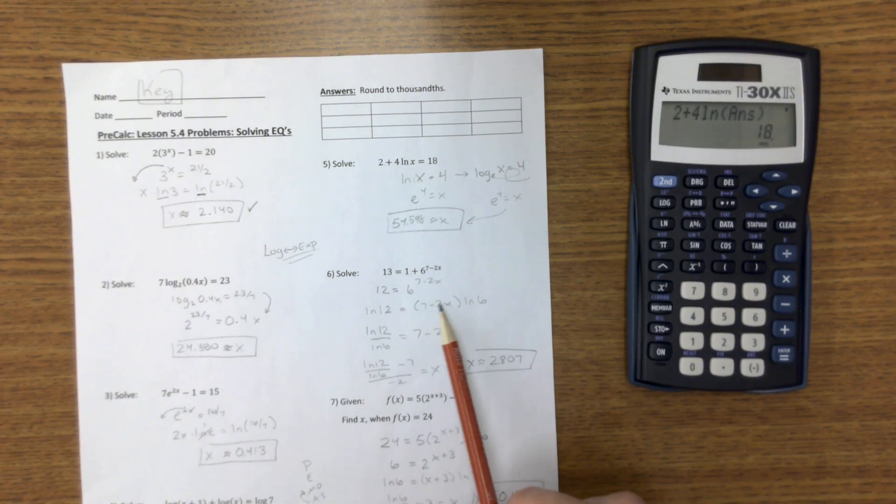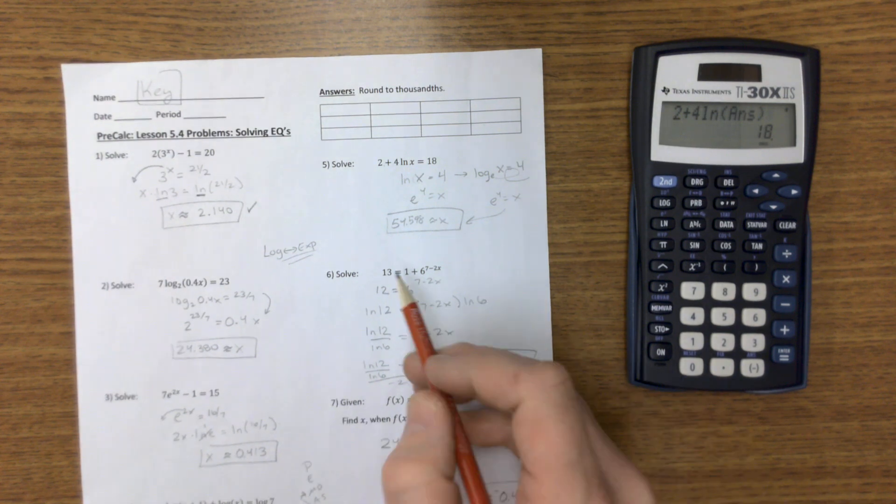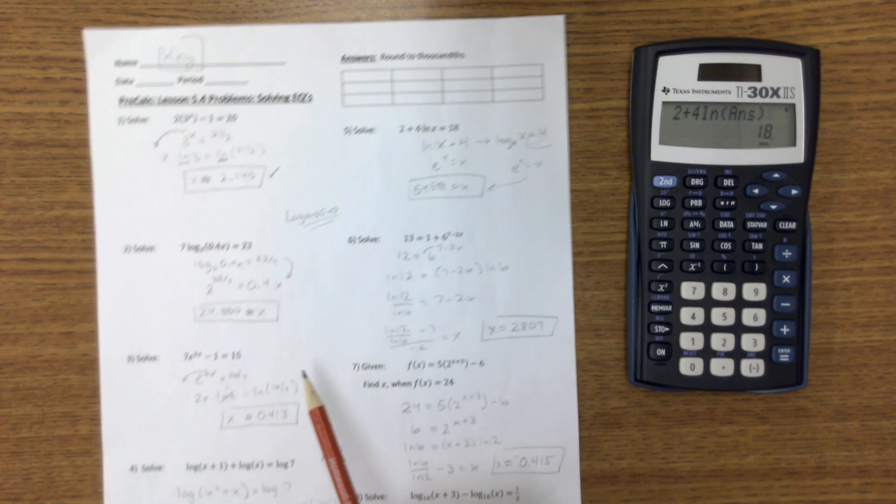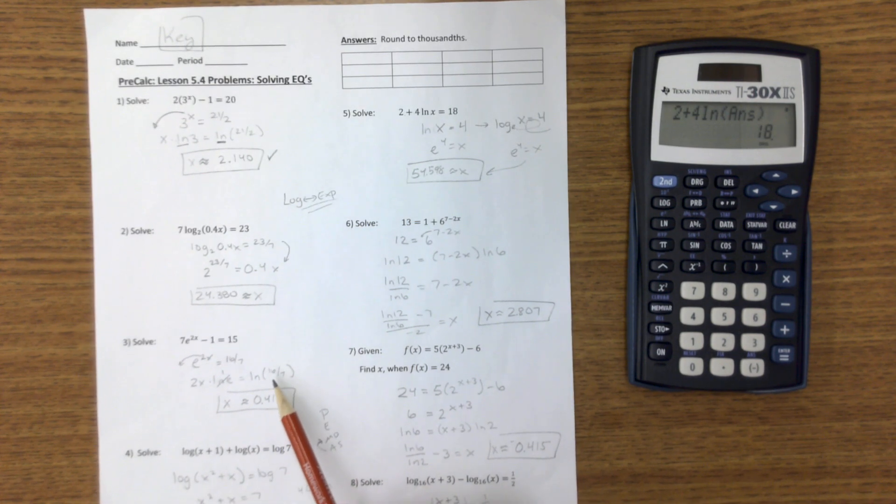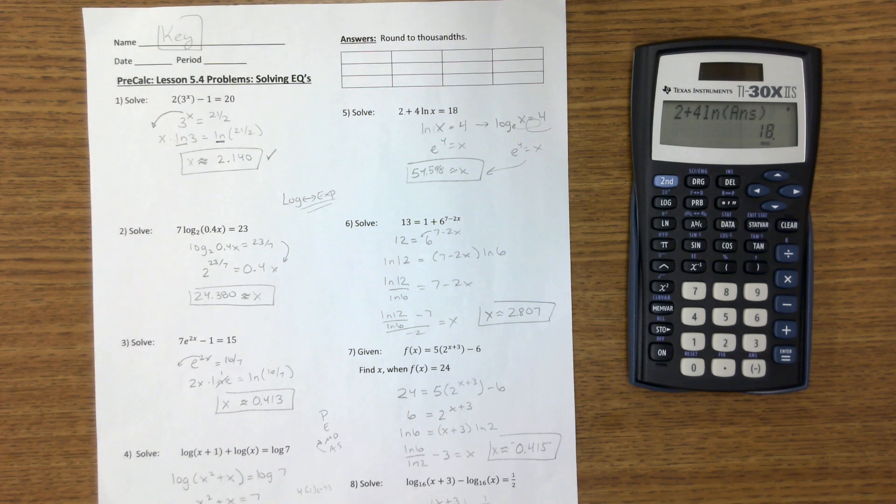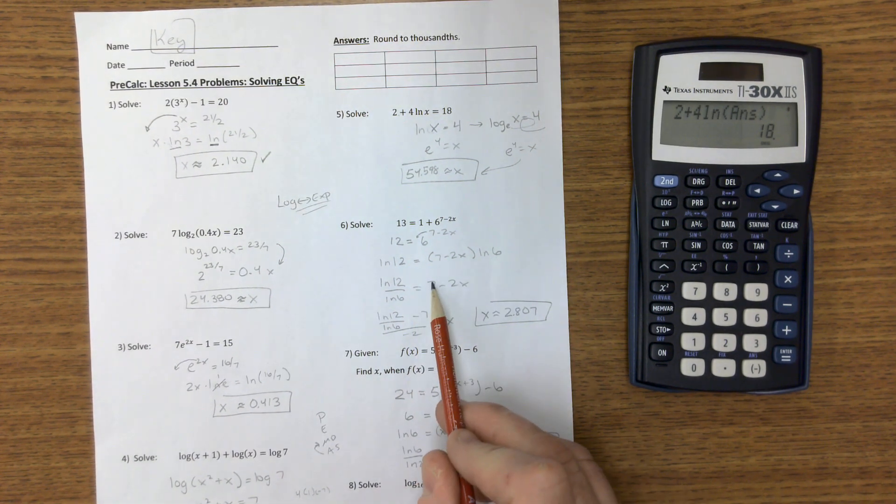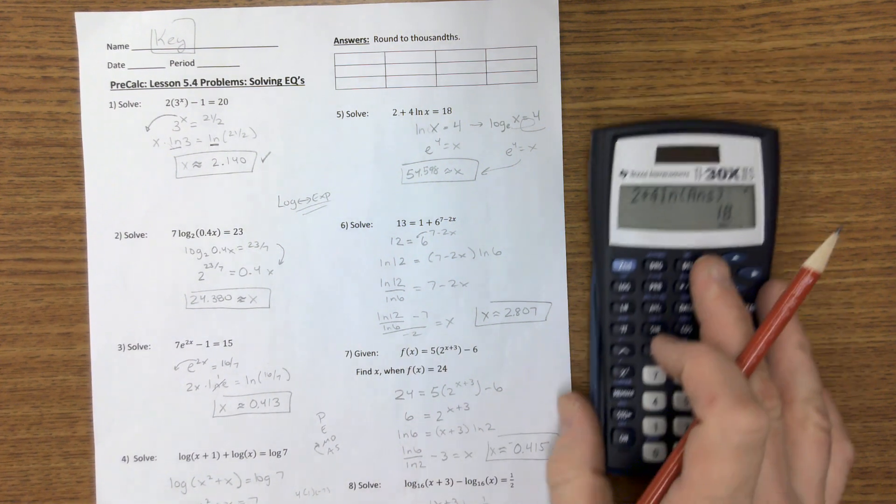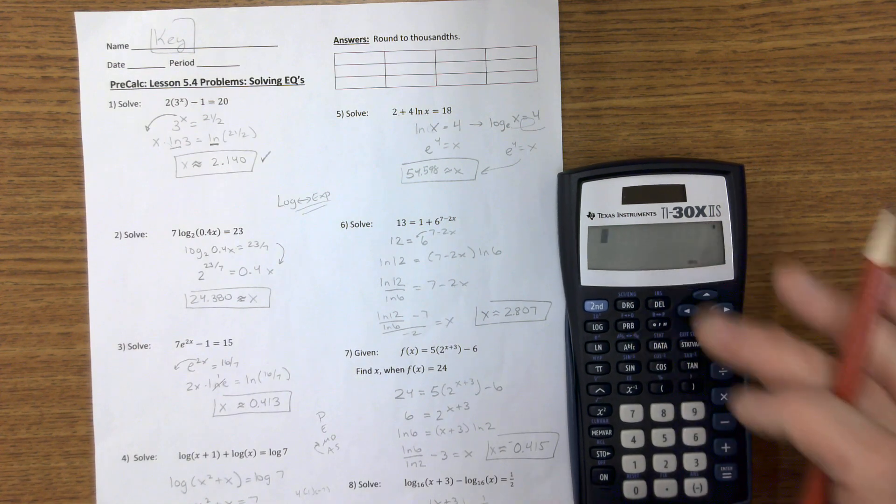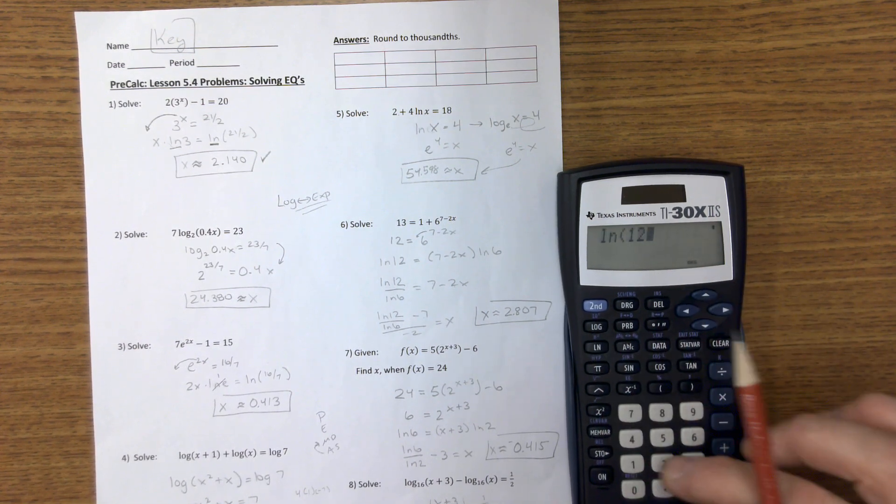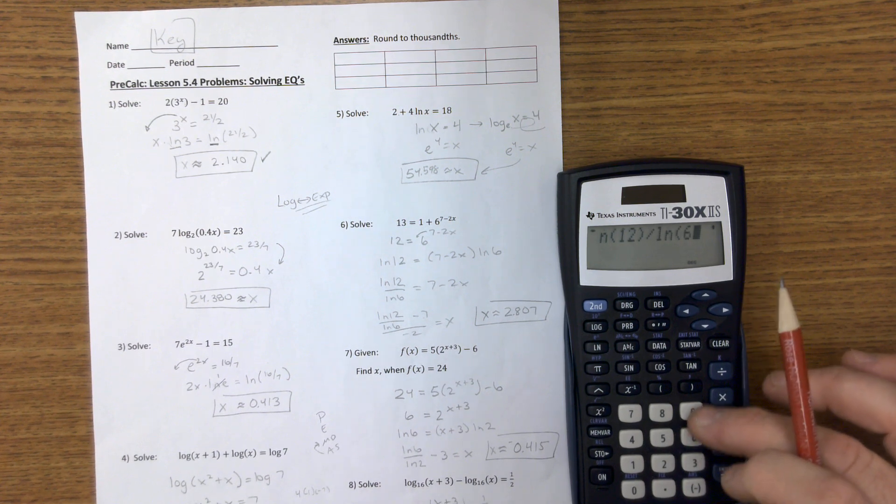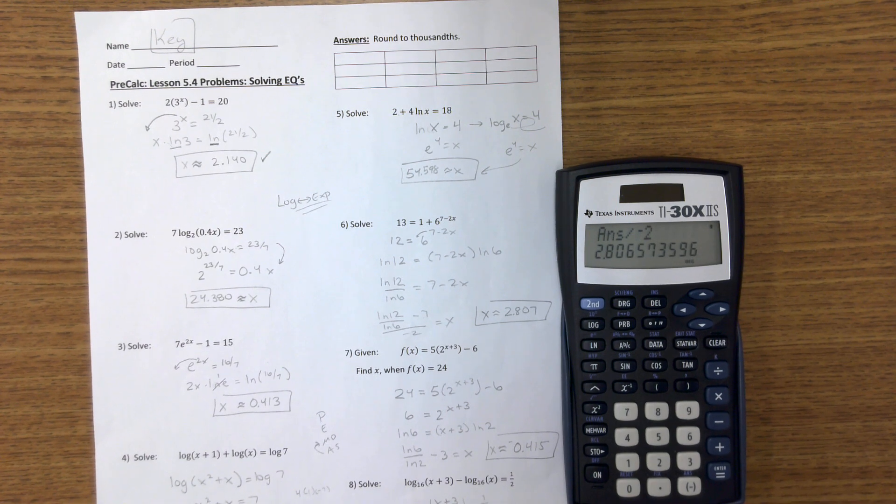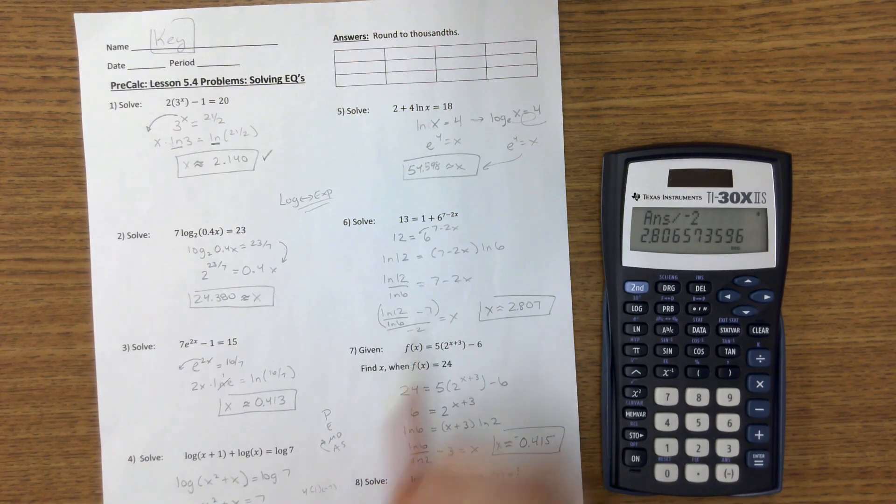Same deal here. Subtract over. Now I'm going to drop this down. And look what we have here. We have the log of 12 divided by the log of 6, which is not this one. In this one, the number is together. In this one, they are two separate things. Now we minus this 7, we divide by that negative 2 to leave the x. I do it in two steps in my calculator: the log of 12 divided by the log of 6 minus 2, press Enter, divide by negative 2. If you're not going to do it that way, make sure you put parentheses around the numerator.